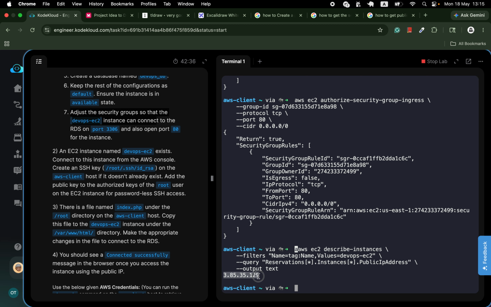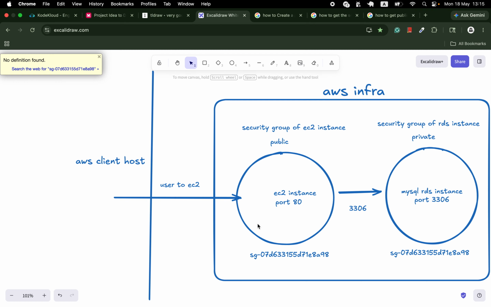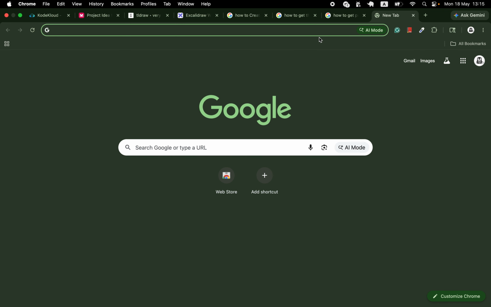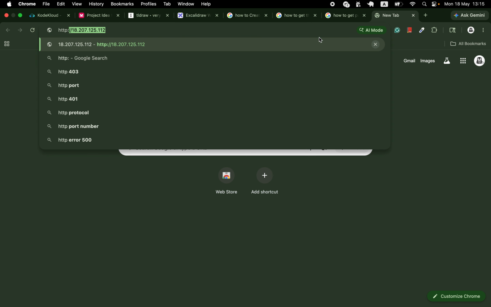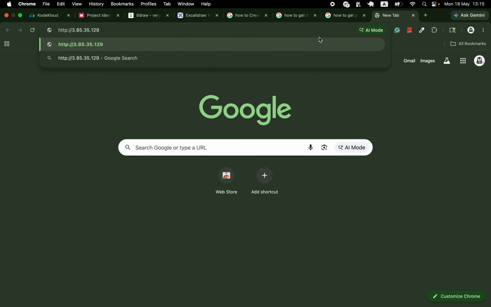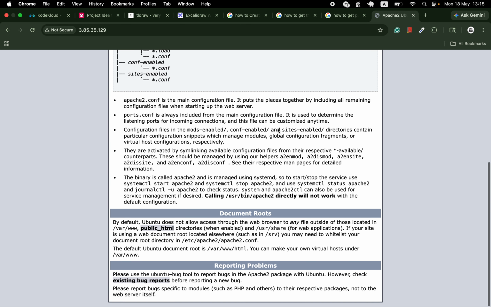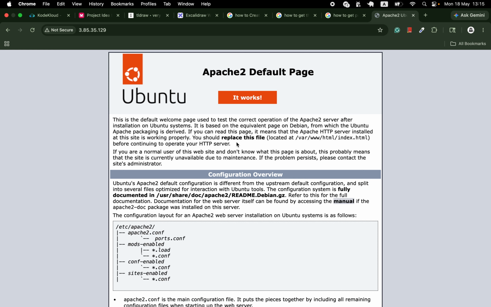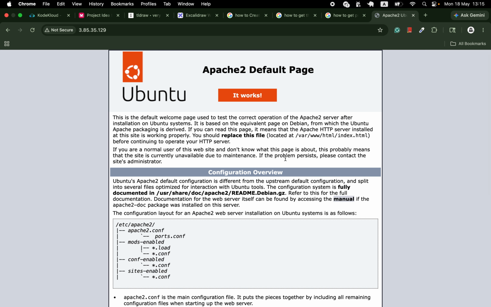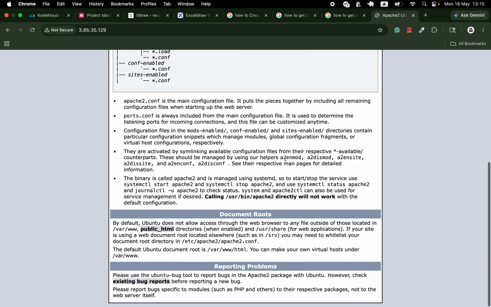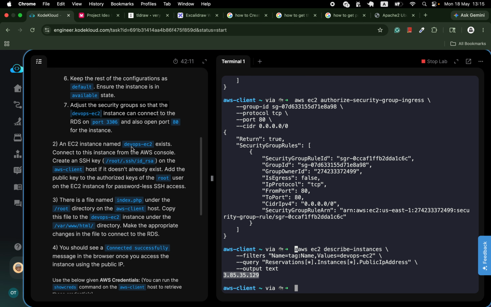So here this is the public IP address of the EC2 instance. So I will copy it right here. So let me access it from our browser using HTTP, and I will paste the public IP address. So now you will see this HTML page. This is not our target page, right? Okay, so now we will keep reading right here.